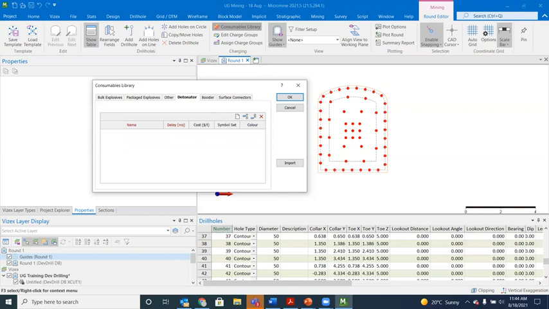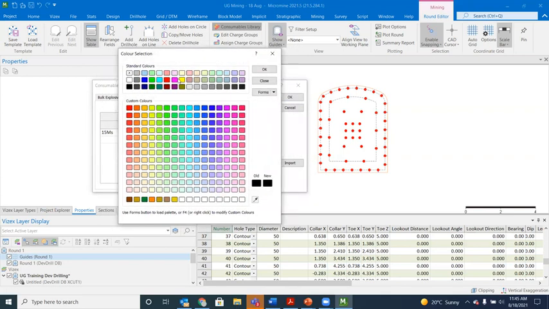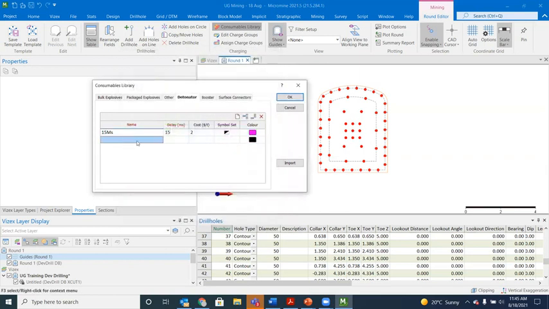And detonators, here is where you define the detonators that you're going to use. Detonators have delays, so your burn cut will go off first. You can, for example, use a 50 millisecond delay, 15, the cost of 2. And you can set the symbol here and the color of your detonator. And let's use 30 milliseconds for our pivots. They are the same cost, and I want to display them as blue.